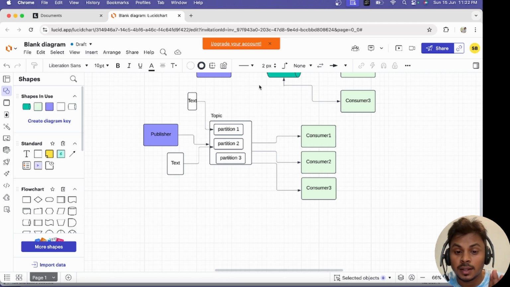Just think that this is the HR department, and this is also the HR department, but both objects go to different partitions. If they go to different partitions, then multiple consumers can consume at a time, right? So this consumer consumes this message, and consumer 2 consumes the message from partition 2 at the same time, and they process simultaneously. So how can we overcome this problem? That's why the key comes into the picture.